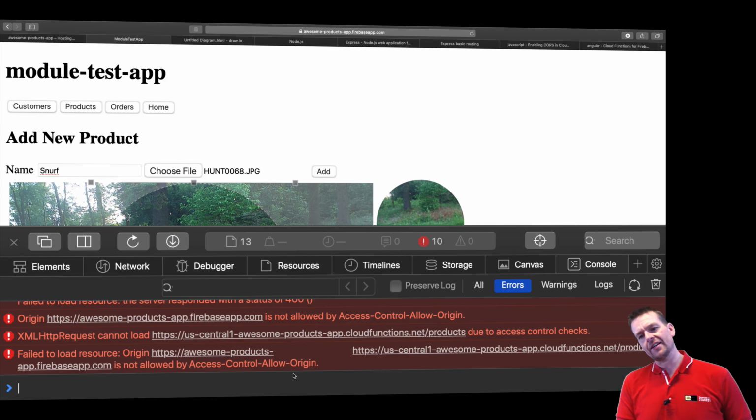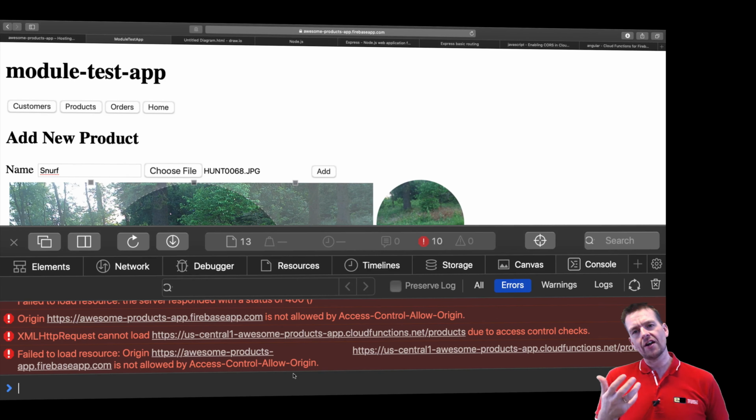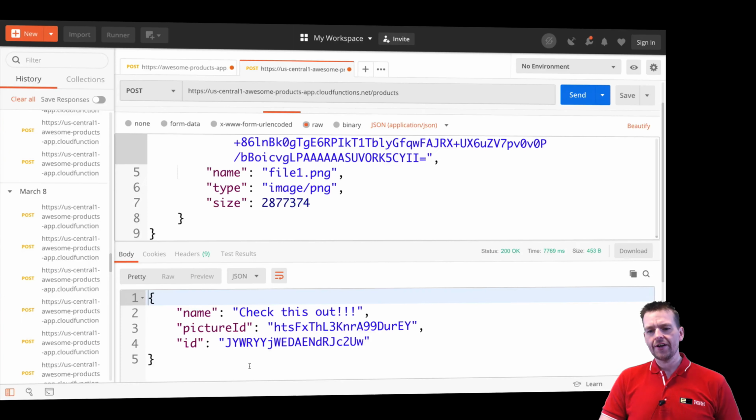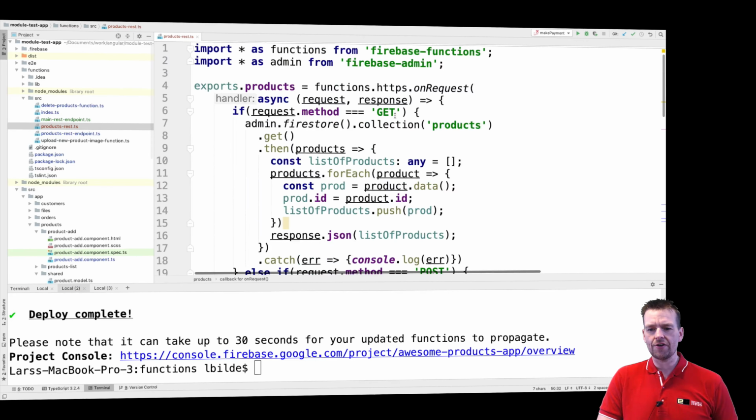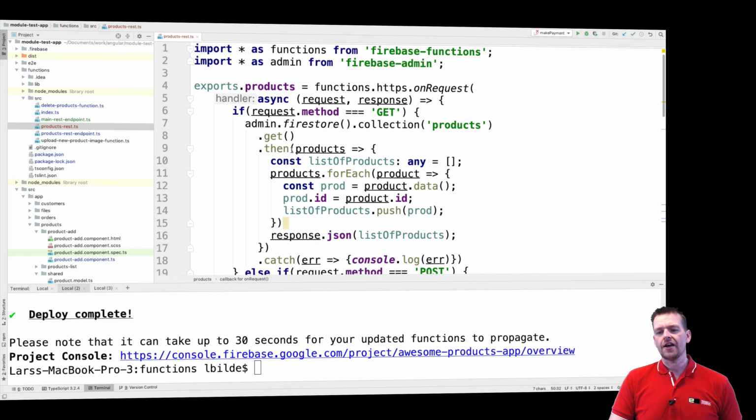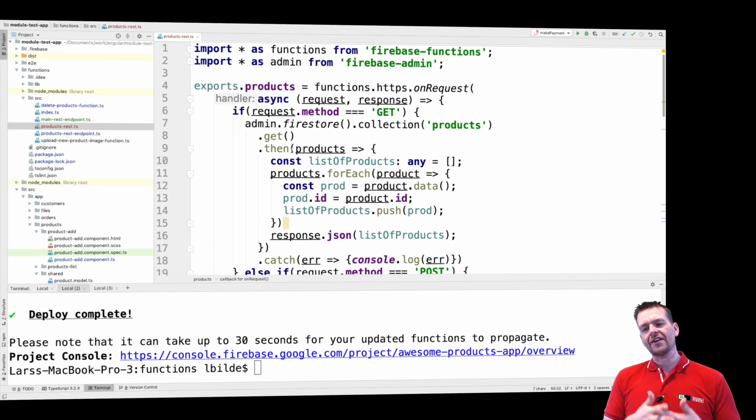We'll fix that in the next lesson because there's a lot of things we have to know about before we can solve this. So right now I'll just let you guys know that you'll fail with this setup for now. It doesn't have anything to do with Angular. It's actually the way that we handle things inside this code right here. But right now Firebase is protecting us against requests from the outside of this server. So we need to set up things that can solve that in the next lesson.